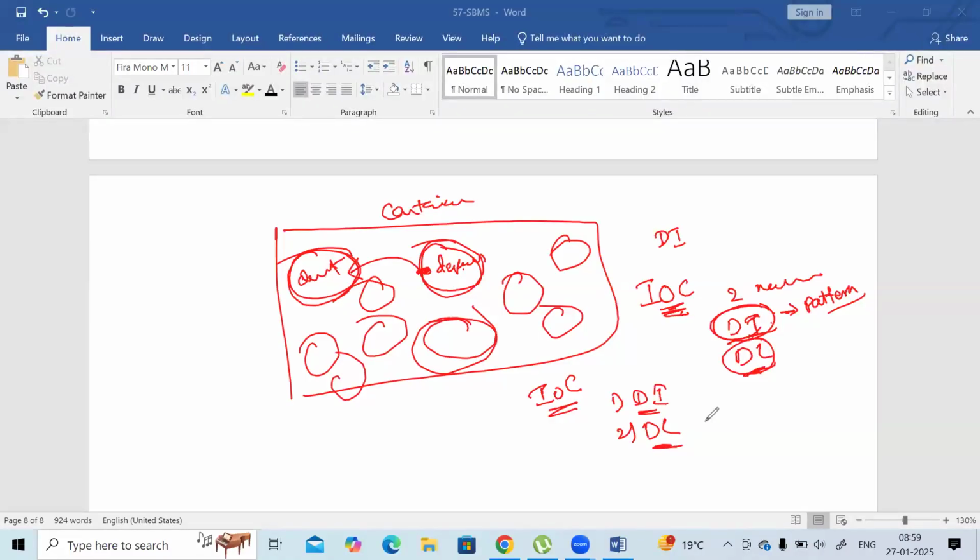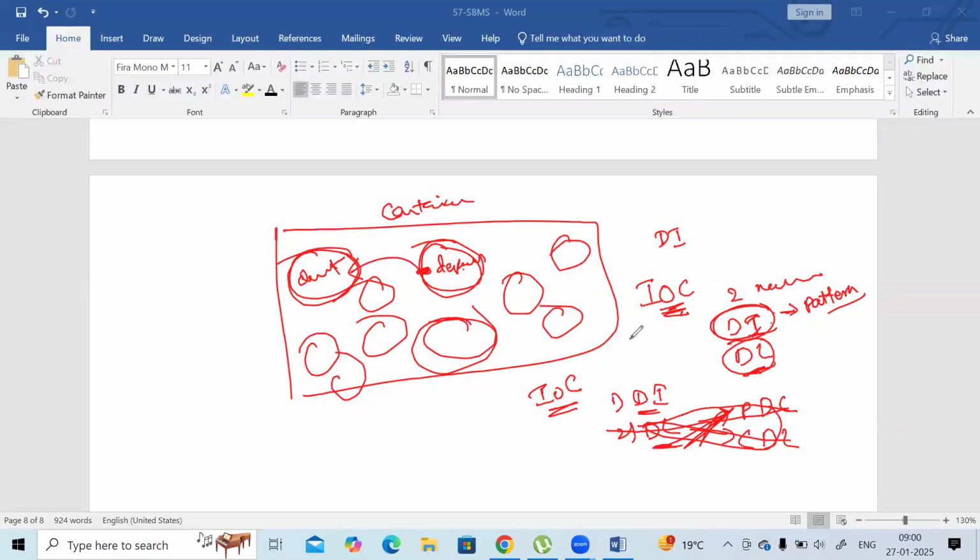Otherwise, we can write programmatic dependency lookup and contextual dependency lookup. PDL and CDL are the two types. I can write the code and show everything, but it is unnecessary knowledge right now. At the time of EJB technology, this knowledge was required, but currently in Spring it is not required. That's why I'm not going into much detail on DL, I'm just explaining.